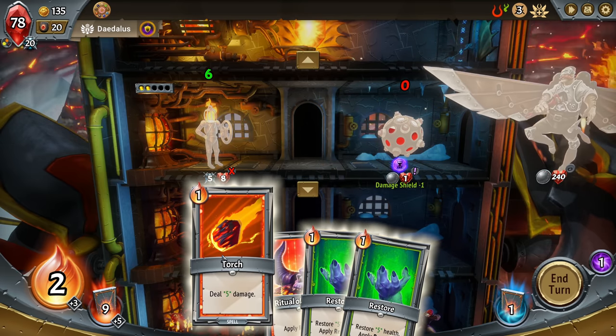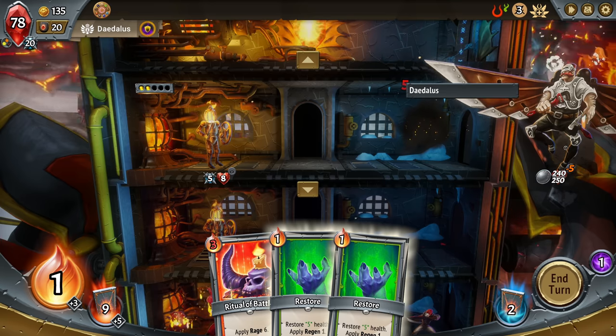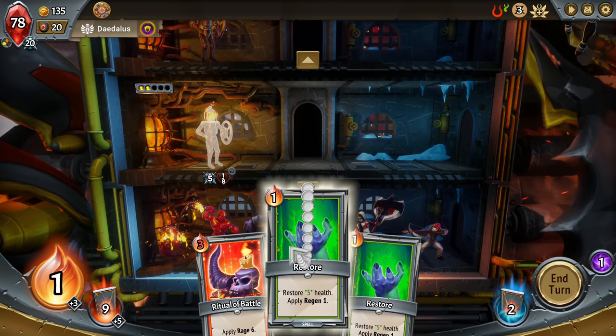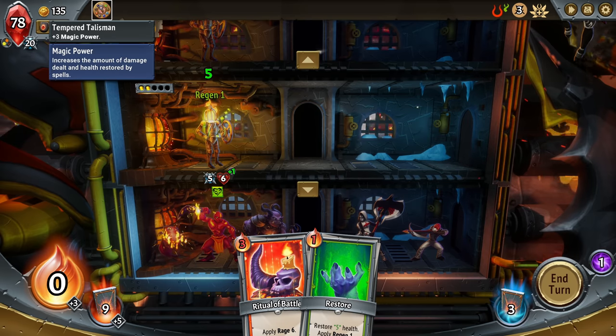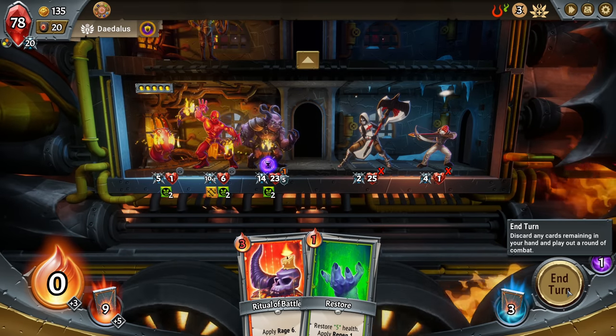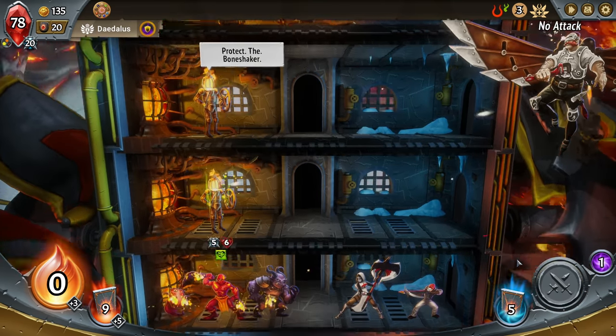We'll go like so, torch this. We're gonna get some attacks in on him. It's not that big of a deal, but it is something. And then we'll apply some healing here. Yeah, I'm really happy we picked the talisman now. The big heals are nice, and the big fireballs are even better.